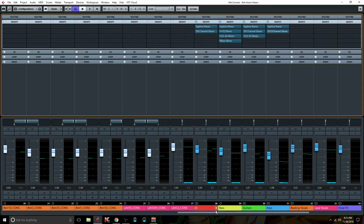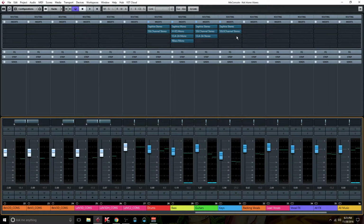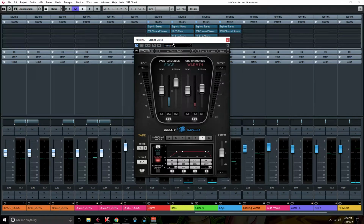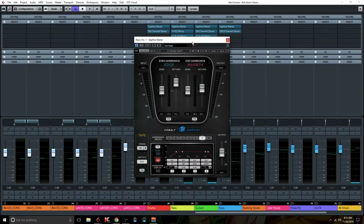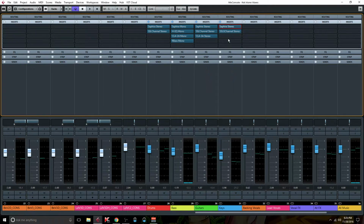Okay, so let's take a look at what we did here. As usual, I'm adding the Saphira, and I'm using a preset, as you could see, Rhodes Teeth. There is no Rhodes in this, but to me, that organ sound can benefit from some processing that you would use on a Rhodes. It's just adding some color, really, and some tape emulation there.